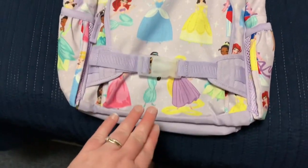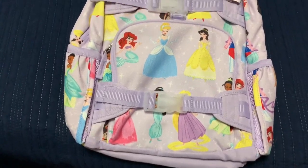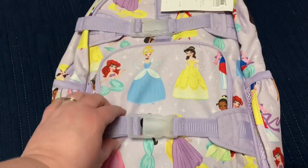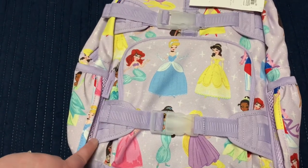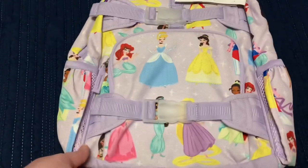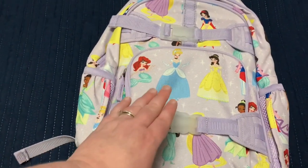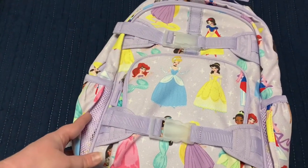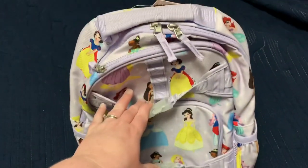And we have had the small before for my older daughter, and so I bought a new print this year. Well, it's kind of the same print, but it's a different color. But we loved the small for pre-K and kindergarten for my 6-year-old, and so we purchased the small for preschool. Hopefully preschool 2 days a week, and then 5-day-a-week pre-K and 5-day-a-week kindergarten for my 3-year-old. So hopefully that'll last her for these 3 years.